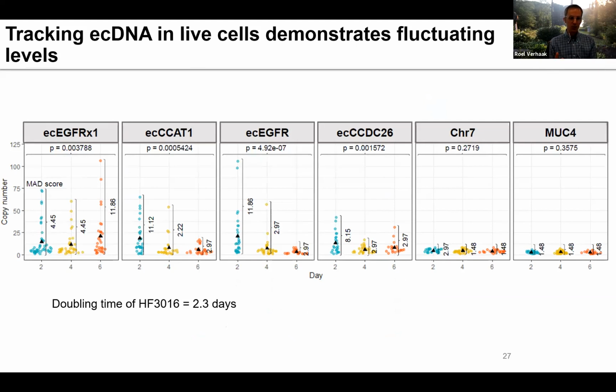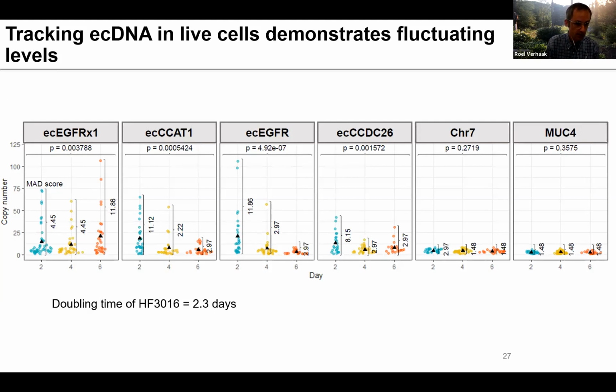Another observation we made, and we've made others that are described in more detail in the manuscript that I didn't include here today because of time issues, is that when you track ecDNA in live cells, you can also see that over time, the number of ecDNA signals can actually change rather quickly, and that may be expected just because of the competitive differences, but also the way they inherit.